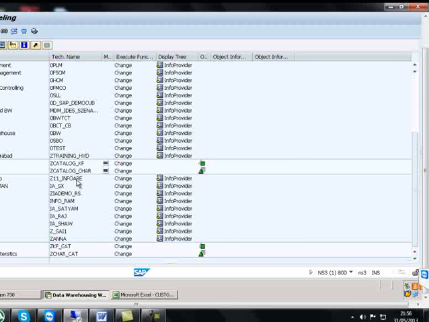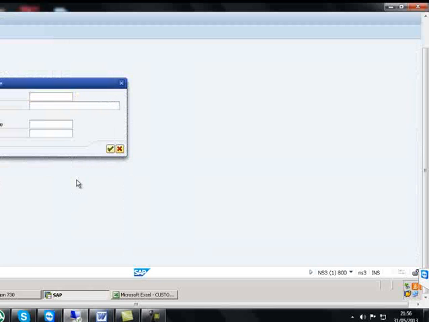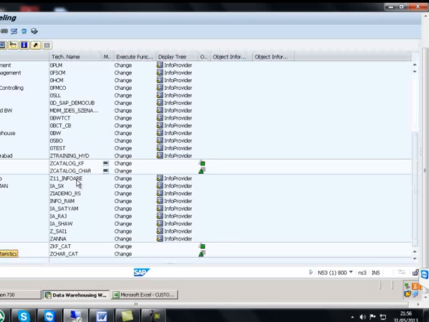Here we have to create characteristics. This is the key figure, right? So we have to go to the characteristic catalog, right click on it, and create info object.